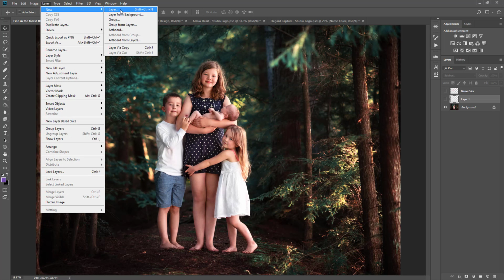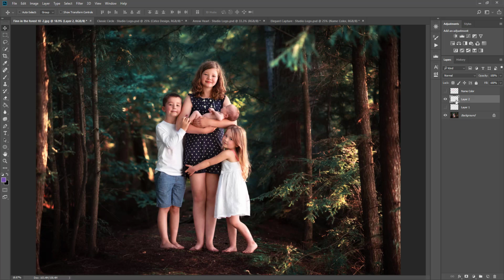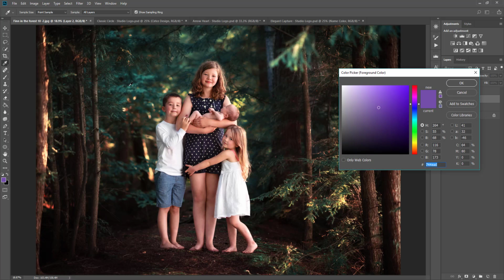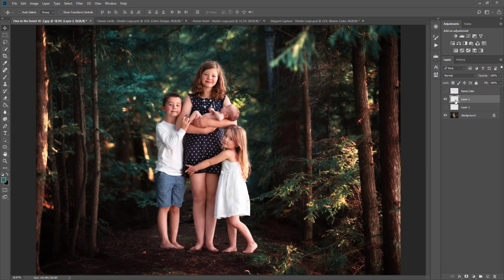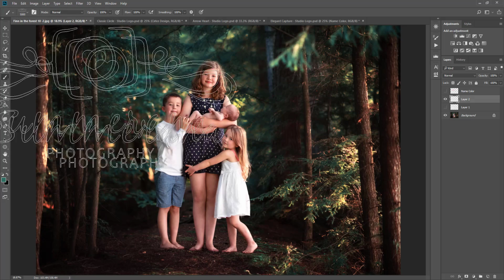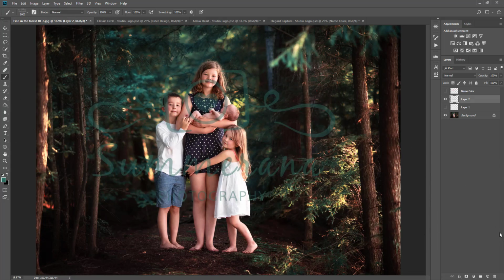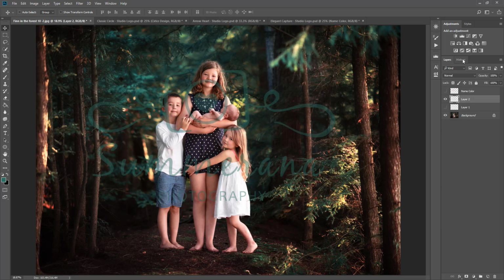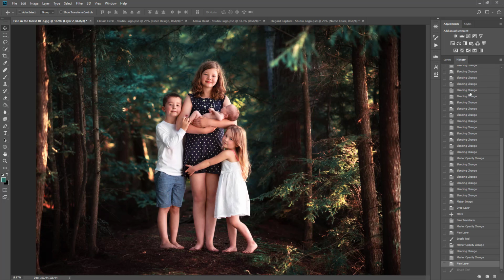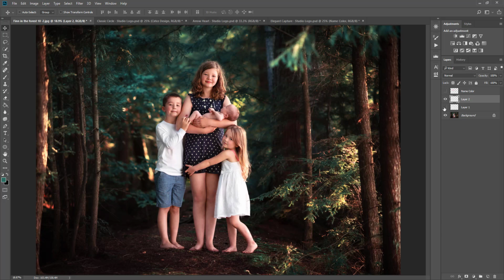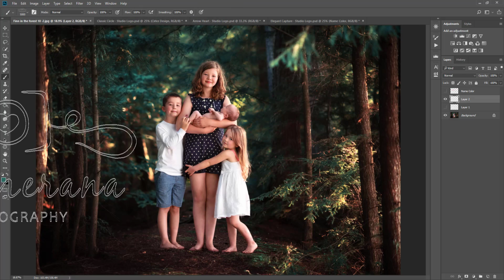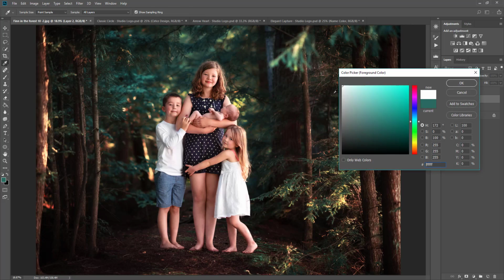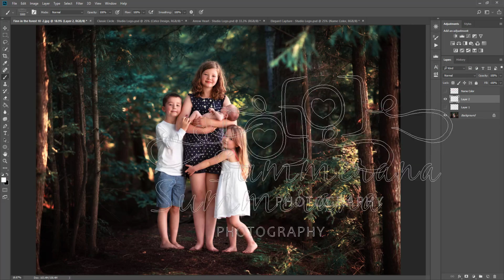I'll go ahead and create a new layer. Or maybe I want it to match my image a little more. Select OK, grab my brush. And there, you can choose whatever color you want. I just did a quick example. Looks kind of silly, but you can make it however you like it, and that's how you do it. It's super easy. You can make a quick brush preset so you can use it anytime, or you can just drag it over like how I showed you the first time.